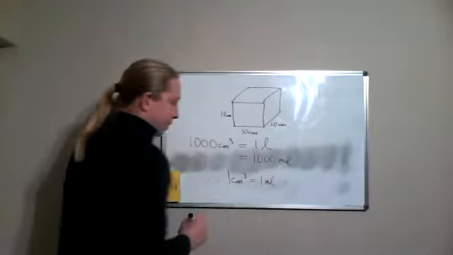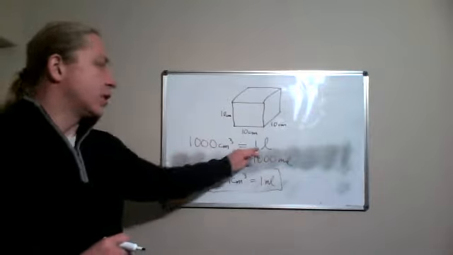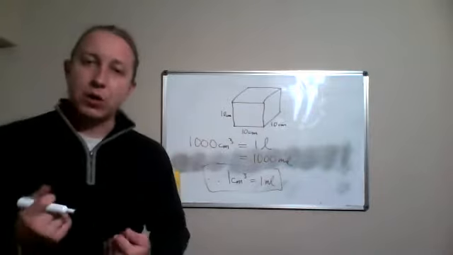If I have a cube that measures 20 by 20 by 20 centimeters, how many liters of water is it going to hold? You're going to work out your answer in centimeters cubed, and then convert it into milliliters. Or you can use that 1,000 centimeters cubed is 1 liter, and do the conversion. I'll show you an example of what I mean.